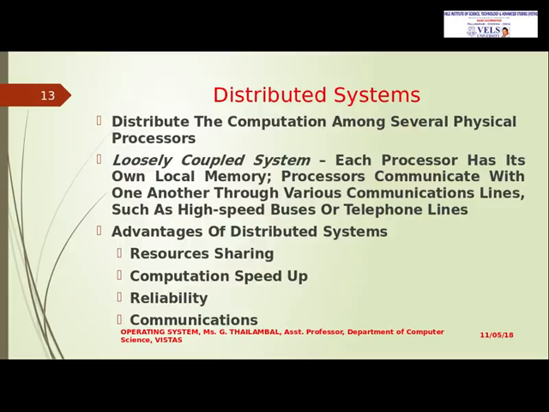And the next type is distributed systems. A distributed system is what we use as client-server systems, that is, our internet is called a distributed system. That means the client is going to request a particular page and the server is going to process it and give you the response. The best example is railway reservation.